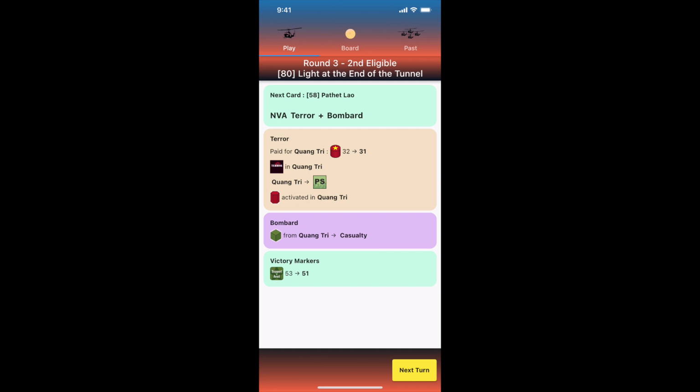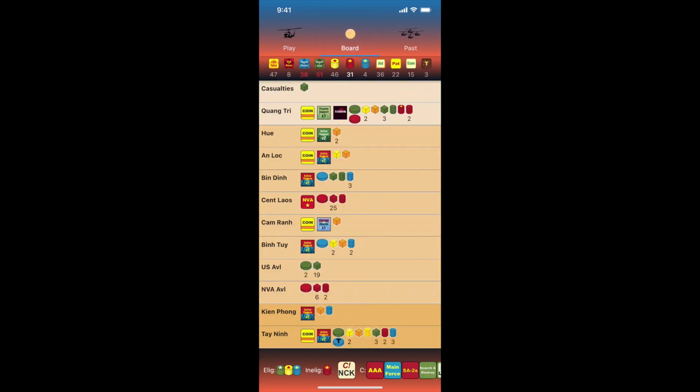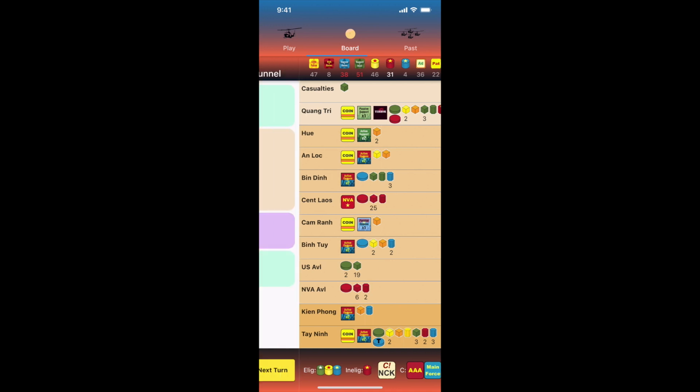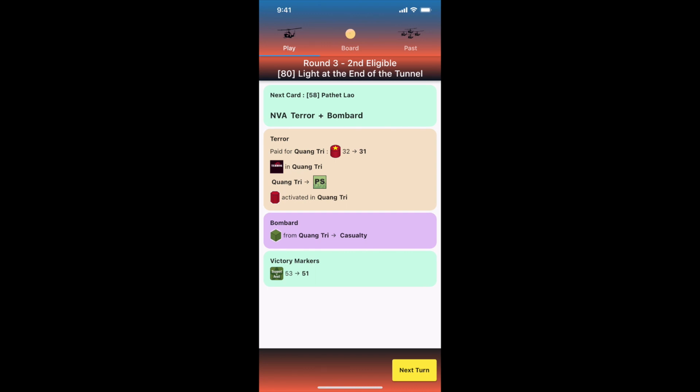An alternative approach is to move over to the Board tab. The map spaces involved in the turn just completed are up the top and in a lighter color. In addition, the top row of the Board tab will have the latest changes to its numbers highlighted in white. We can also see that 2 sides have reached their victory conditions. Those numbers are highlighted in red. We can use this to quickly synchronize the state of the board with the app. I use a combination of the tabs, stepping through the individual actions listed in the Play tab on the board, and then using the Board tab as a quick check.